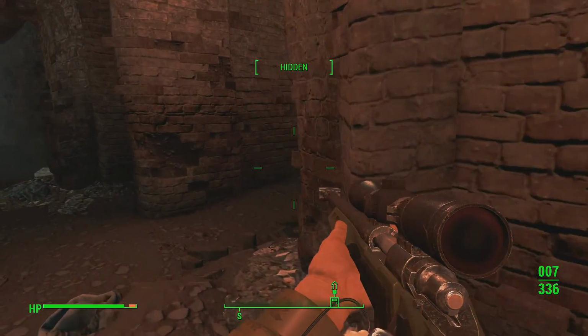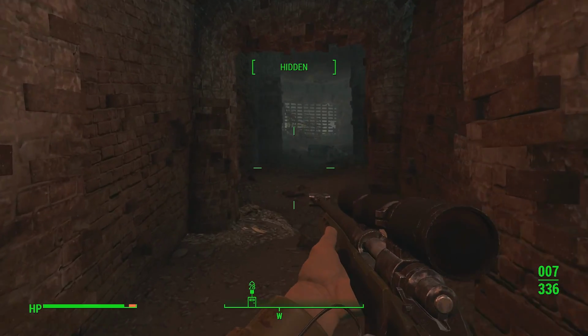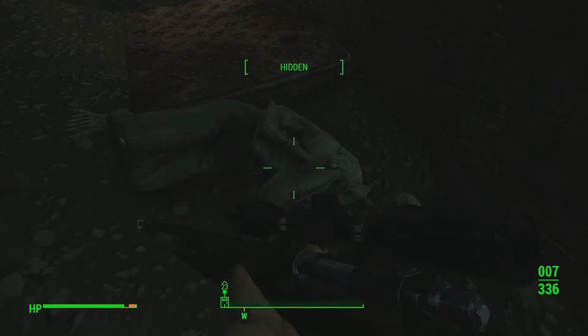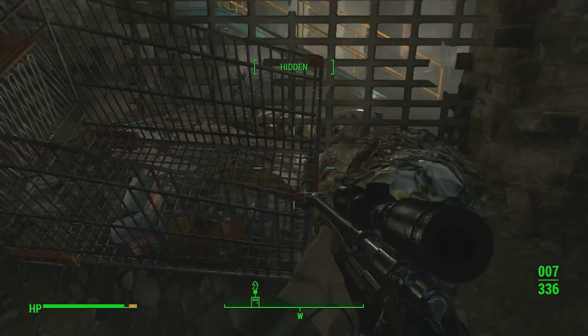Was there anywhere else we could go? I thought there was another way this way. Yeah, there was. And this might just be like the other end of the cave we've already been in, I think, maybe. And I've got to keep an eye out for popping VATS here.